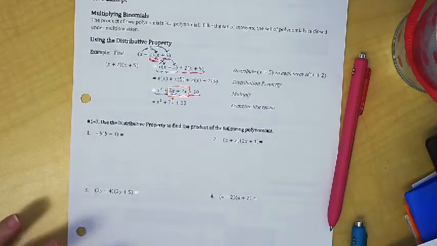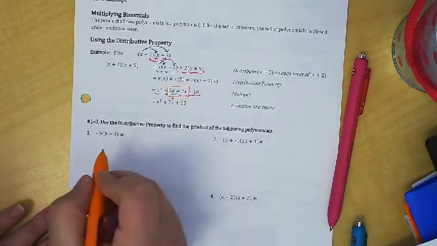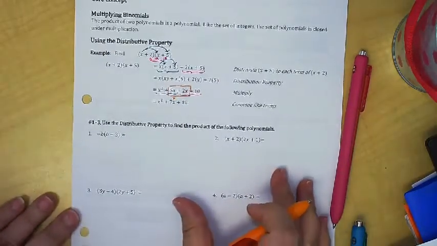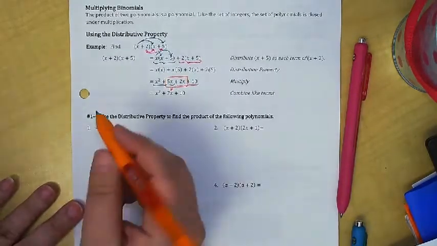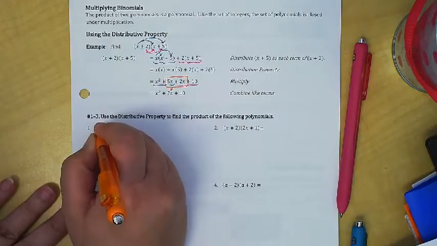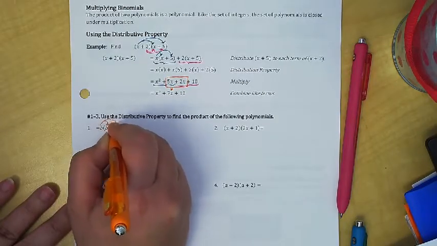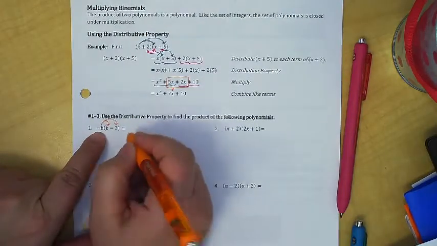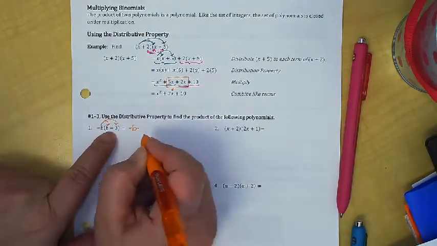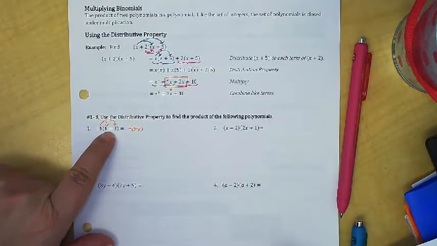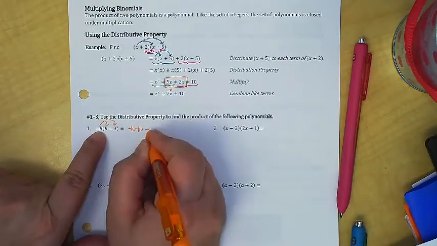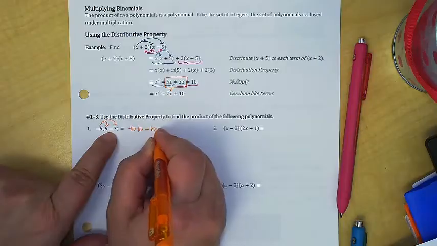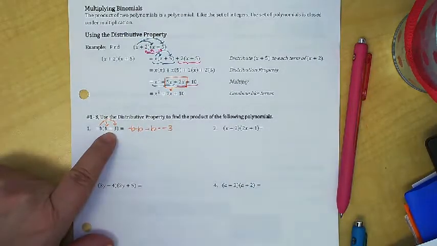Again, if you need a little bit of practice just on distribution by itself, then you can start with a problem like number 1, and you can say, okay, if I only had one thing, let's review how we would distribute that single term there. I would make sure that I do that negative b times the first term, which is also a b, and then that I also would do that negative b times that negative 3, okay?